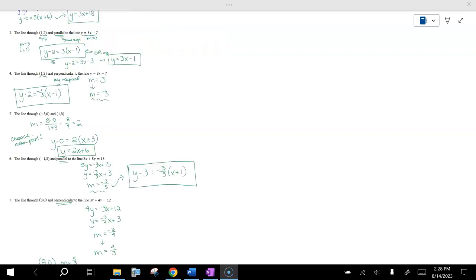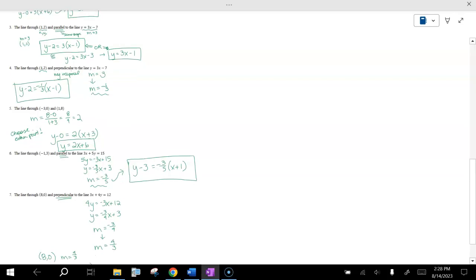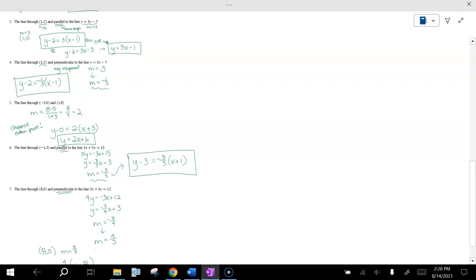So now you can take a look at the answers for the next few problems here. A couple of things that I do want to point out. When we get to these problems that say find the equation of the line through a point and parallel to another line or perpendicular to the other line, the only thing that we really care about in these other lines is their slope. So you want to find the slope first, and then if it's a parallel line, you know they have the same slope, or if they're perpendicular lines, then you know that the slope's going to be a negative reciprocal.